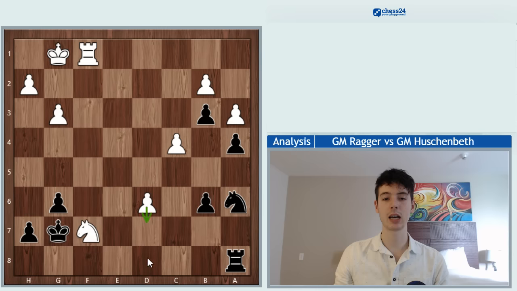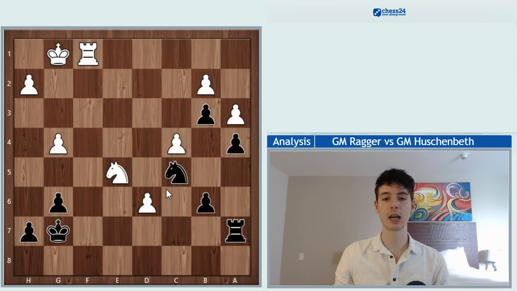And d7, d8 is the threat, so knight c5, but now knight e5, once again, ideas here, rook a7, and now white can just improve his position, and I cannot get any counterplay here, so this is lost.